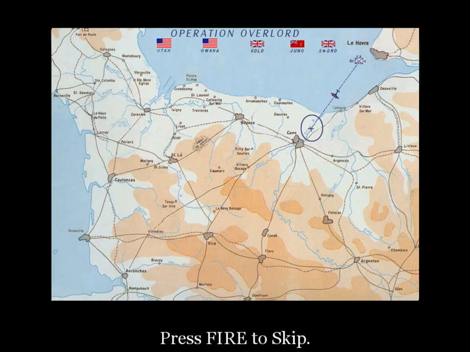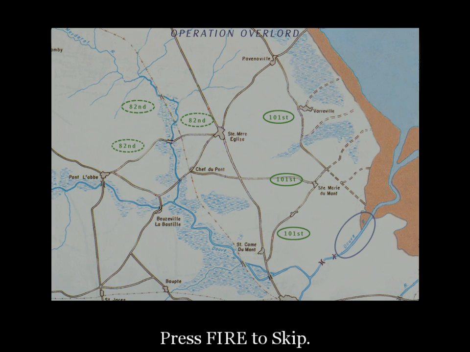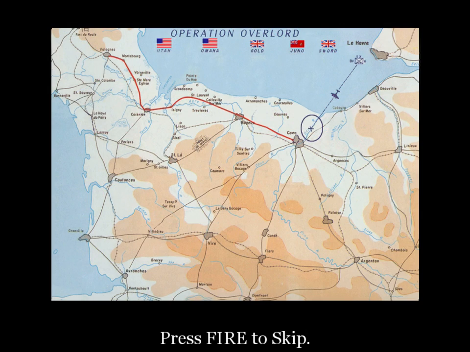The British 6th Airborne Division will be landing here. At the same time, the 101st and the 82nd Airborne will be landing in these areas. The Dues River Estuary here divides Utah and Omaha Beach. The mission of the 101st is to capture the Dues River crossings linking Utah and Omaha Beach and to protect the flanks of Utah Beach. This road here is the main highway that connects the entire Cotentin Peninsula. The Germans have troop concentrations in this region. When those troops are mobilized into a counterattack on the beaches, they'll have to move along this road. The 101st is going to make sure that doesn't happen.